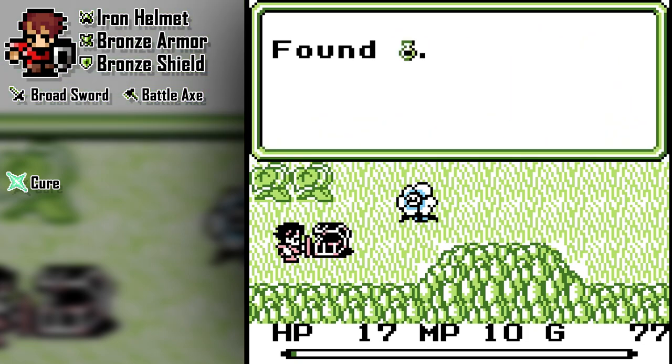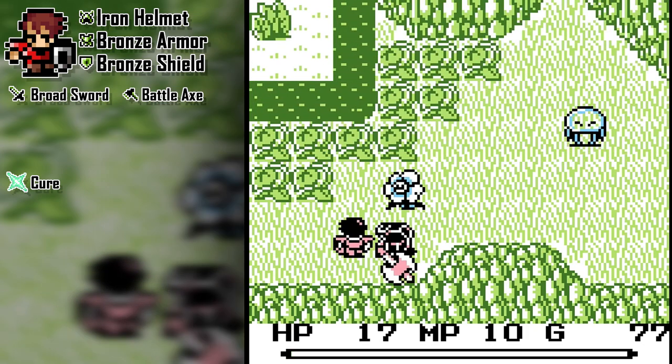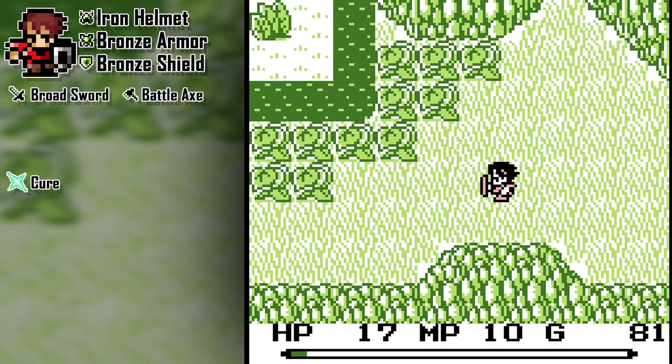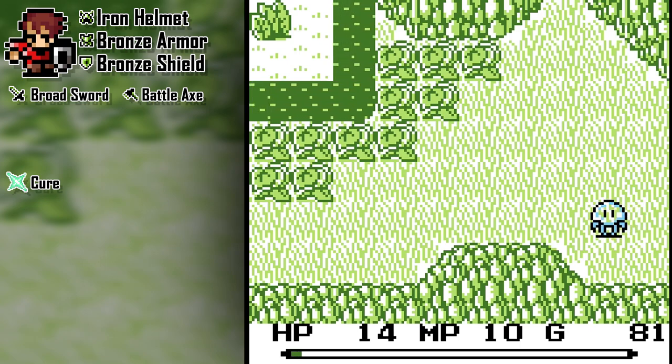I like that. I mean, they didn't mean for that to happen, but I like that that's a little thing you can do. Poison takes a lot of HP from you really quickly, so you do want to be very careful. Where did you go, jellyfish? There you are. Damn you.